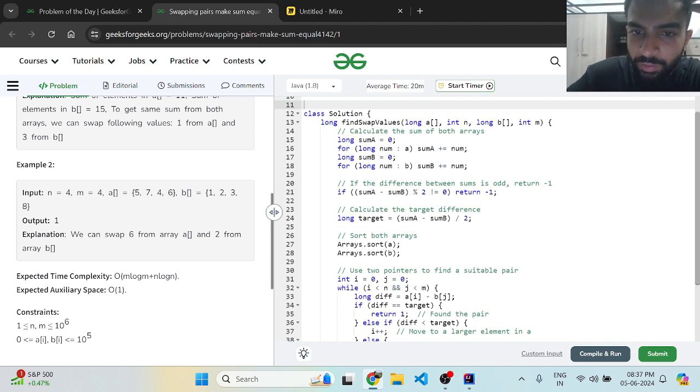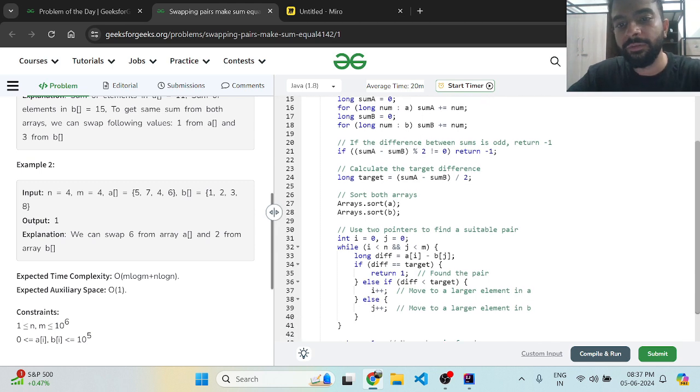So what you can see is, first we are taking a variable, as I told, some a and some b. We are running a loop with counter i, which is going till the arrays' length, and it is individually taking the sum of all the elements. Okay, so you can see it's a time complexity of O(n) because it is taking the sum over here. Now next what we are doing is, if the difference between the sums is odd, return -1.